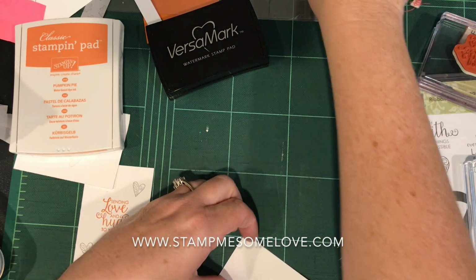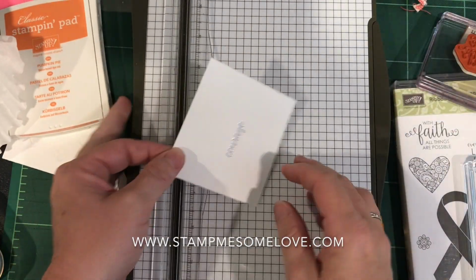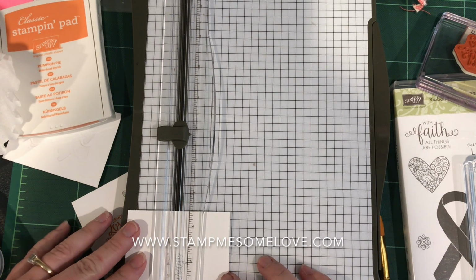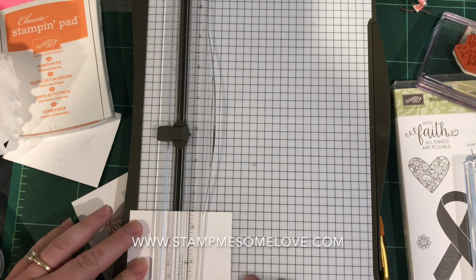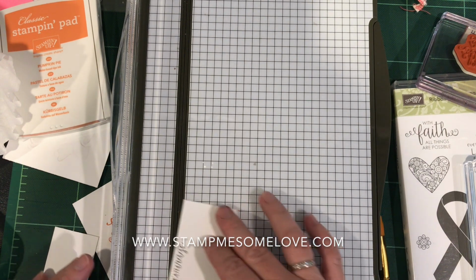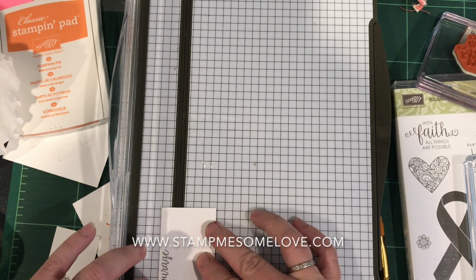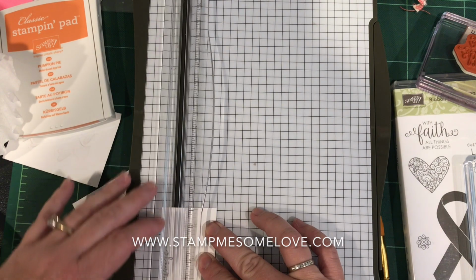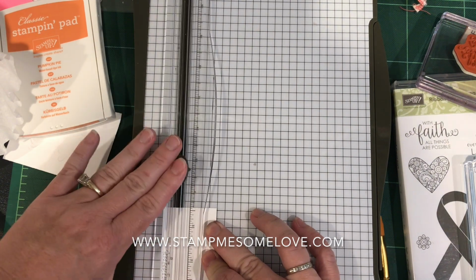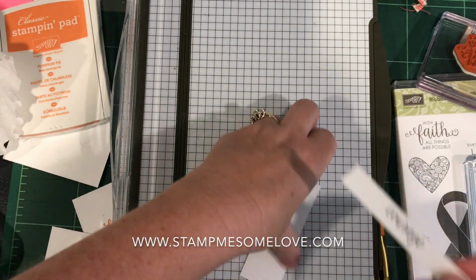All right, so now I want to cut this down to size. Get my stamping trimmer out here. Okay. All right, I'm going to use my plastic ruler here as kind of a guide. All right, that looks good there. And so I want to make sure that I get that even, and I don't cut off that G. All right, I think that's about right. Perfect. All right, so that's done.